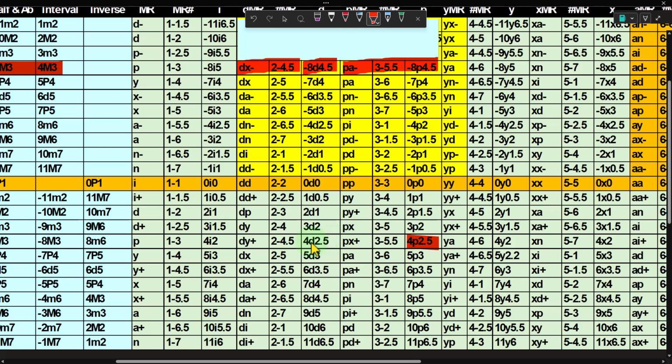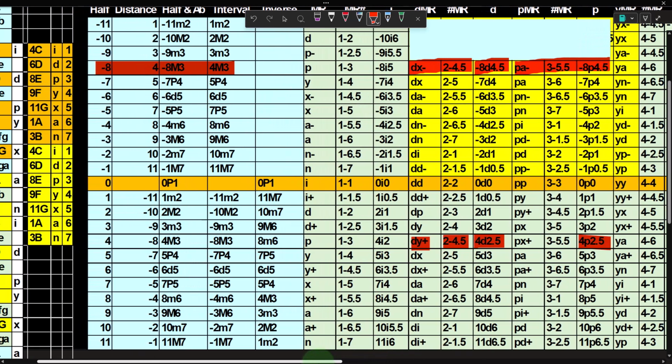Similarly here, notice the difference in the naming. I'm calling it a DY plus versus a DX minus, but it's the same here, a 2 to a 4.5 modal range, and it's going to be 4 notes clockwise from the Dorian node, 2.5 modal half steps forward, which you would think would be 3.5 scale degrees, but no, it's going to be a 4-note away major third, rounds up to the major third.